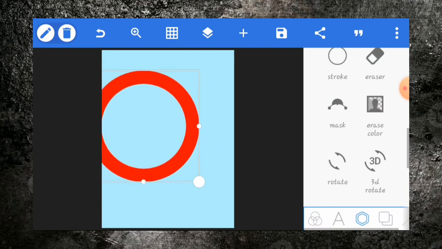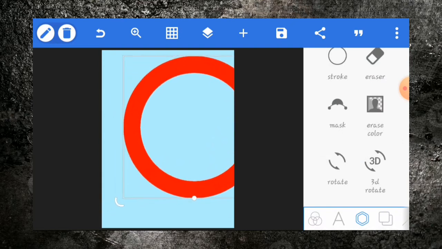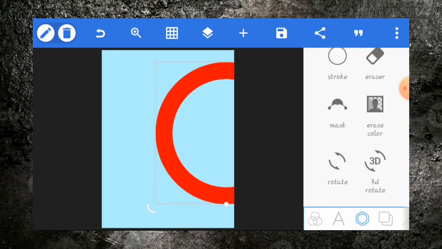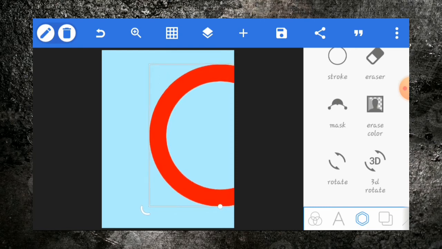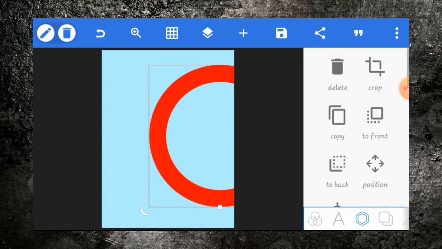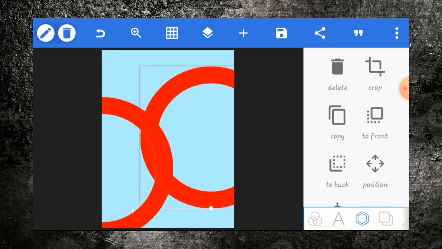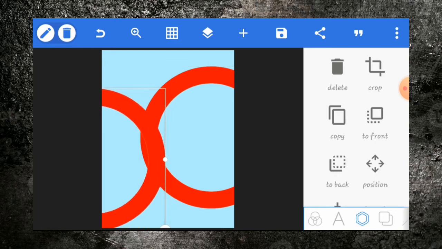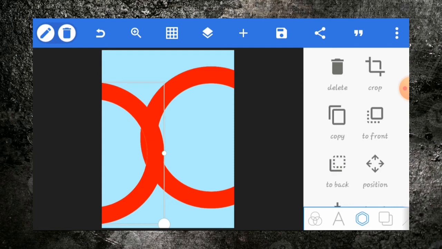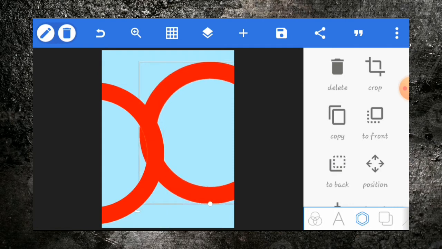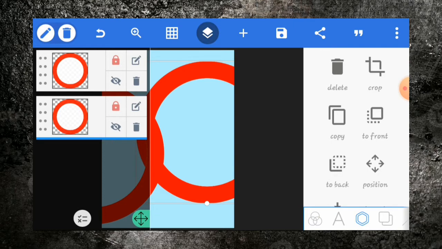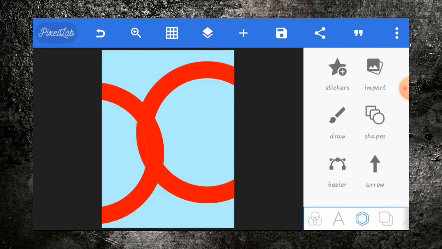Okay, so go ahead and increase the size and put it somewhere here. Can you see it? Put it somewhere here and then copy. Yes, and place that one too. Move this one a bit somewhere here, place this one somewhere here. Yes, so all is set. Go ahead and lock the two shapes from interfering with other activities.